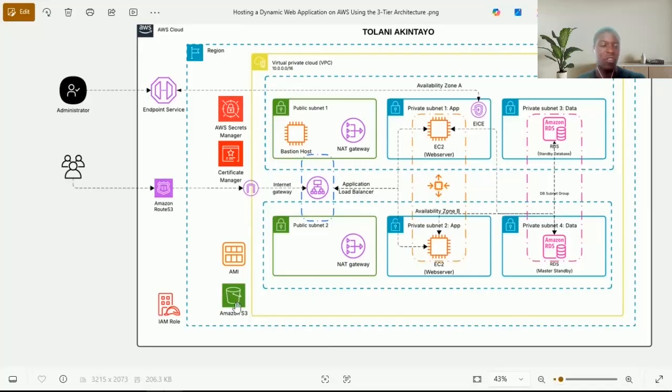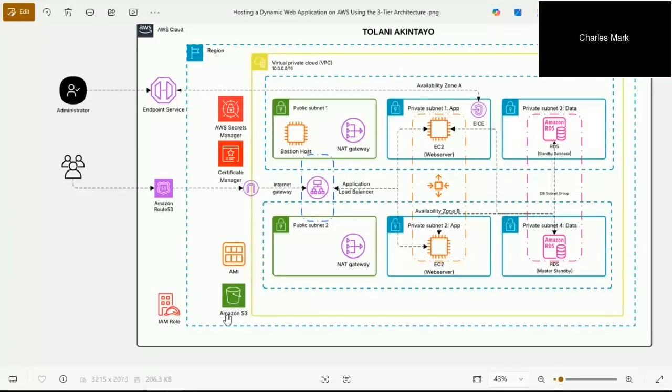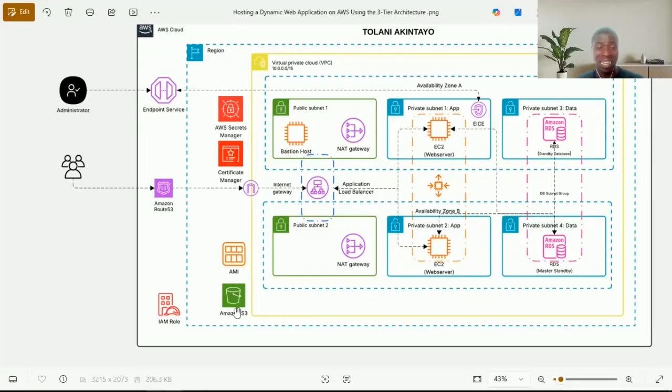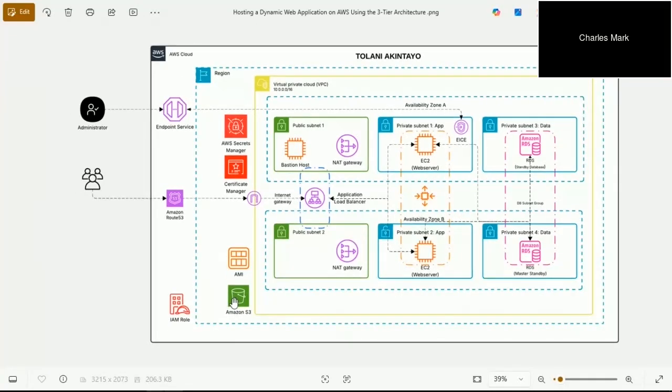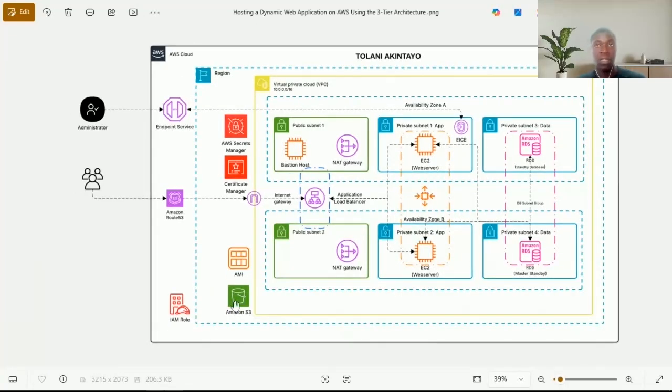So S3 is just for storing other details like files. The reason we store some of those things here is that in other projects, the majority of what we study, like the code, you do need to put on GitHub. That's the way it should be done. But this particular project is just to show another use case. Basically, the code can be in GitHub and you can pull it from GitHub. So that's the difference.